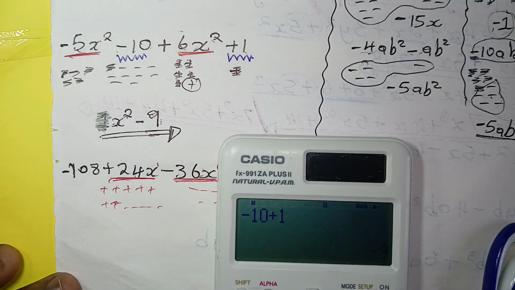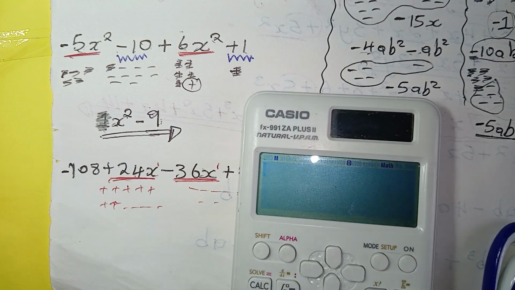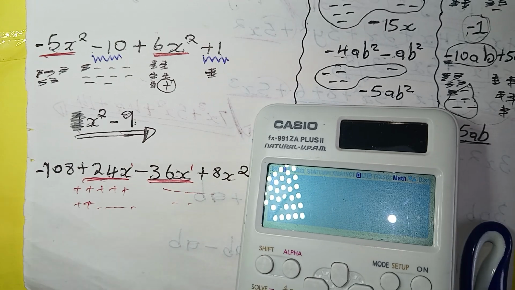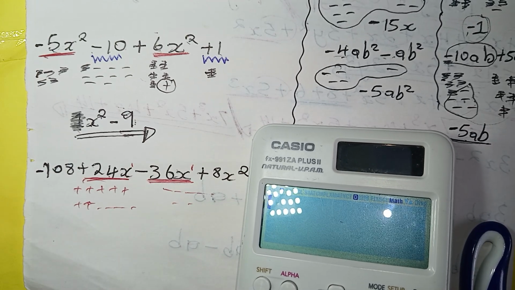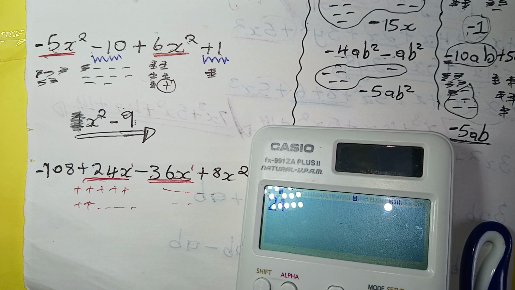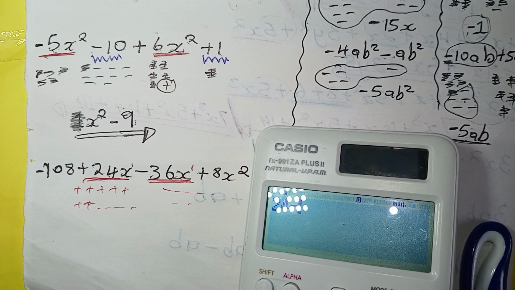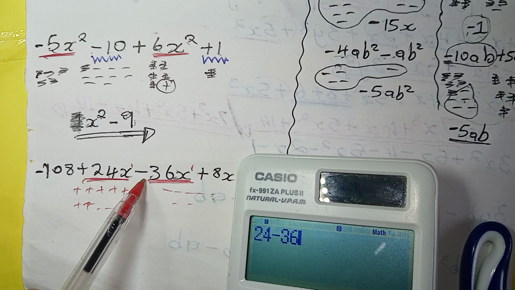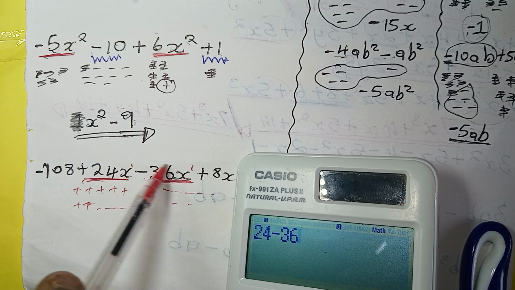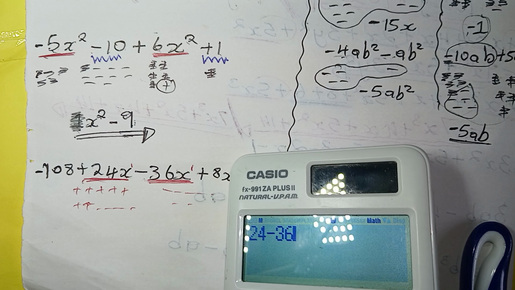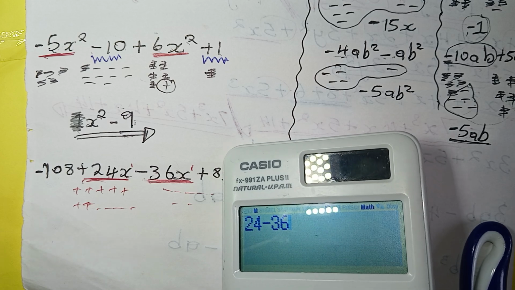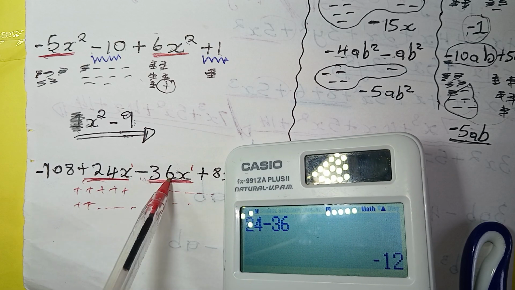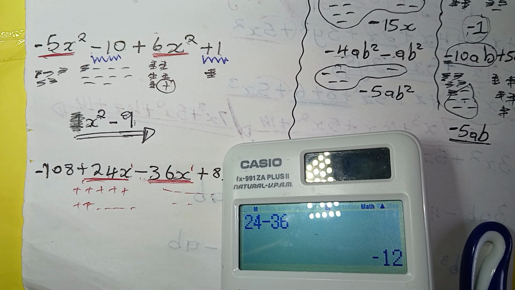That's why they gave us these calculators. It's because they want us to be quick. To be quick. So here you will say 24 minus 36. And what you should understand is that the one which got a bigger sign, the one which got a bigger number, is the one which will take over. You will see the answer here will be negative. Do you see? Yeah, the sign that got a bigger number is the one which will take over.